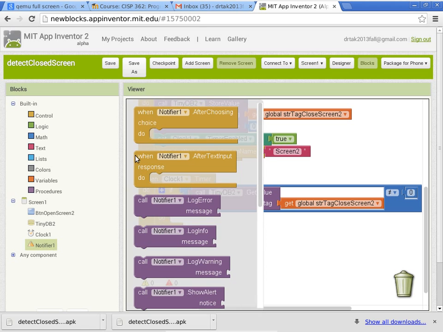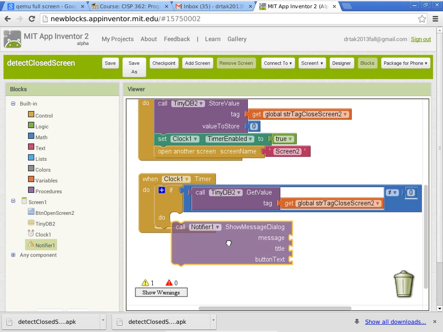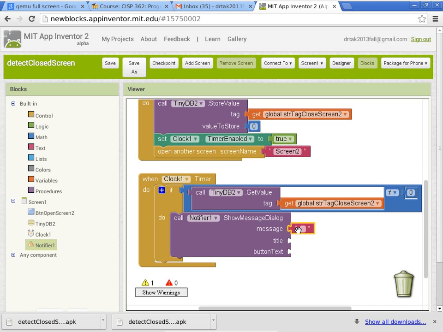So I'm going to go to notifier 1, and we just need a very simple thing. I think this one is simple. You just need to specify 3 text blocks here.